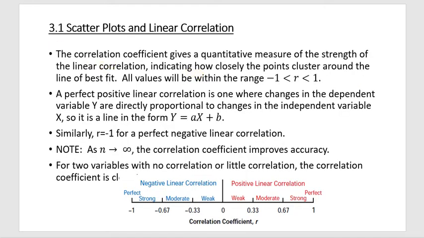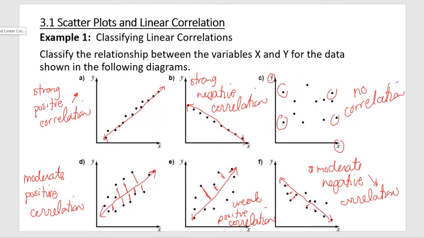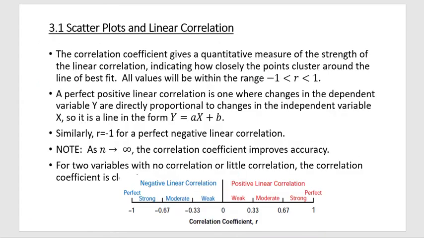Okay, so when we talk about the correlation coefficient, this number gives us that quantitative measure of the strength of the linear correlation. So we saw in the previous examples, on this page right here, we just took a guess, like, oh, that looks pretty strong, that looks pretty moderate, right? But now we're going to actually assign a number value to this. All the values for a correlation coefficient range between -1 and 1. From -1 to 0 is the negative correlation, which means that the line is moving down. And from 0 all the way to 1, it's going up. At 0, this just means no correlation.